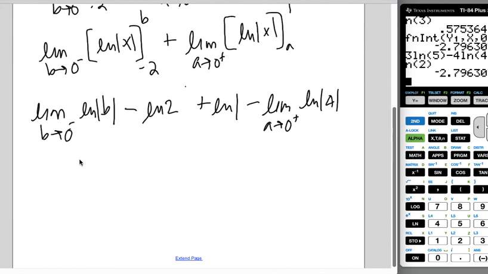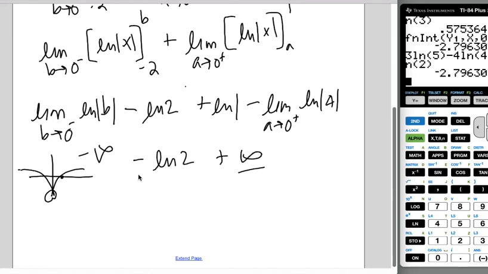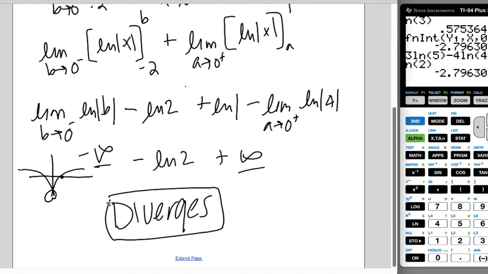So again, the trick is if you look at what a natural log graph looks like, it looks like this, but because of the absolute value, the other side is doing the exact same thing. So both of these are approaching negative infinities. The second I involve an infinity, it doesn't matter what anything else is. It doesn't matter that there's a plus and minus infinity. It doesn't matter, the second that there's an infinity, it diverges, or it's divergent. So you don't have to say that it's negative infinity or positive infinity. You just have to say divergent.